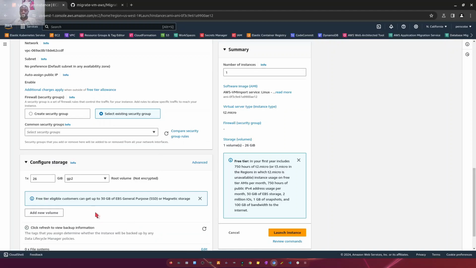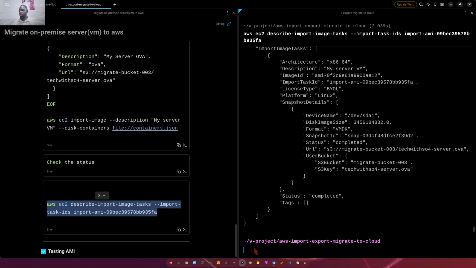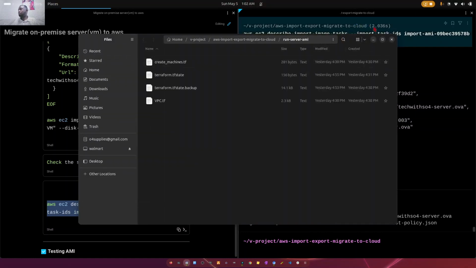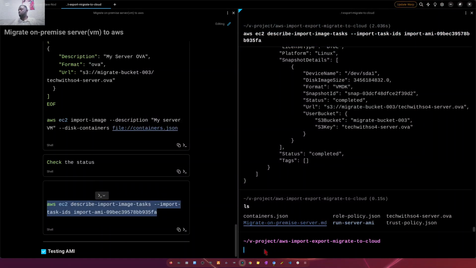But in my case, I have a simple Terraform code that I'm going to use to test this. In my current directory here, I'm going to cd into this directory. In that directory, I have a couple of files. I have VPC, so let me cd into that directory.